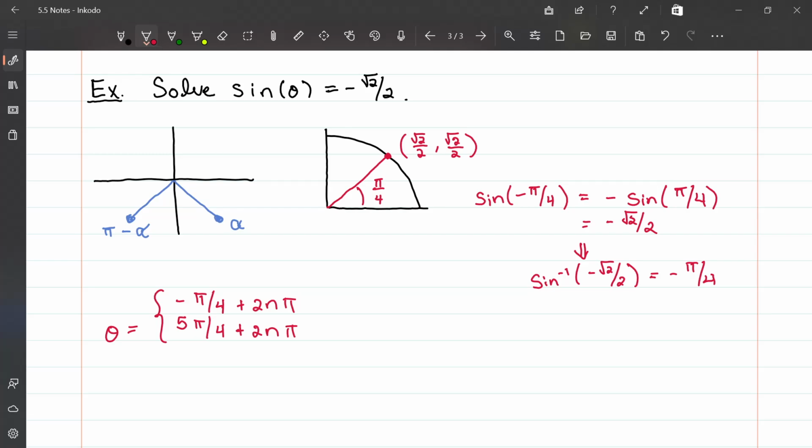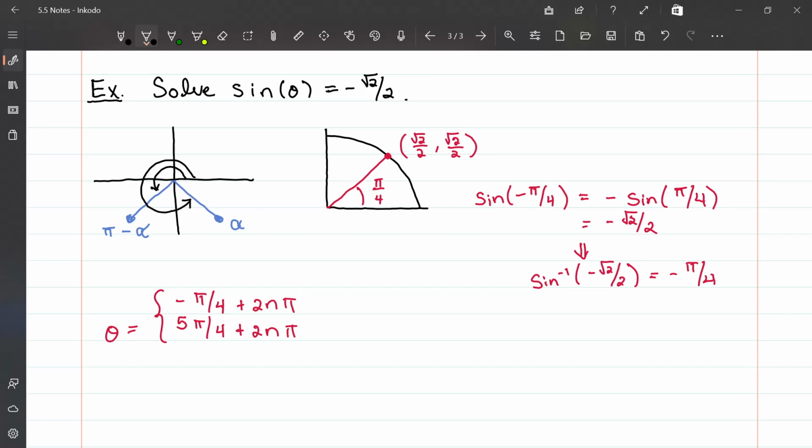Now you'll notice in our picture here that 5 pi over 4 is okay. That would be if we wrapped around the circle to the blue line in quadrant 3. However, negative pi over 4 is our first line answer, the basis of our first line answer, I suppose you could say, and it goes in the negative direction, which isn't really what we want. What we want is an angle that stops at the same line, in other words, a coterminal angle, that goes around in the positive direction.